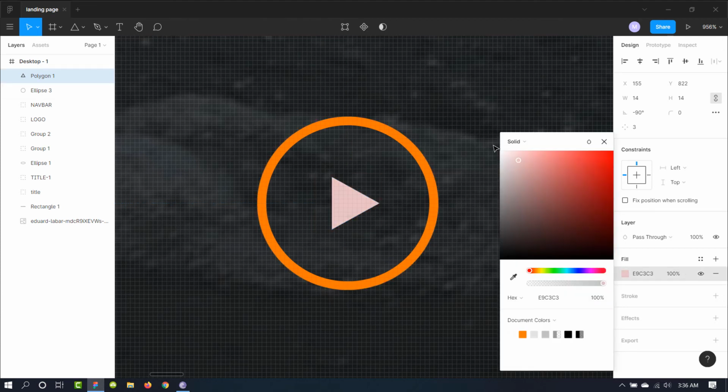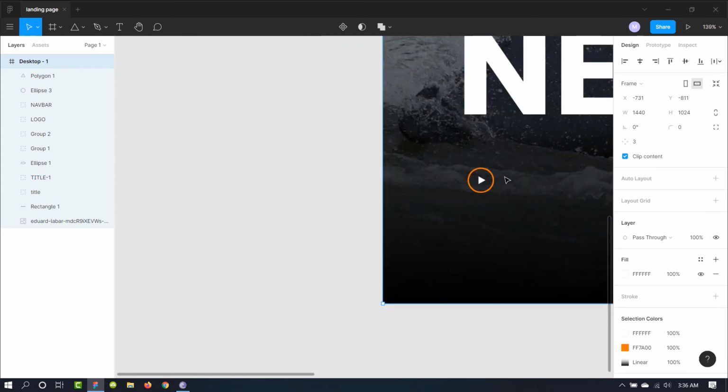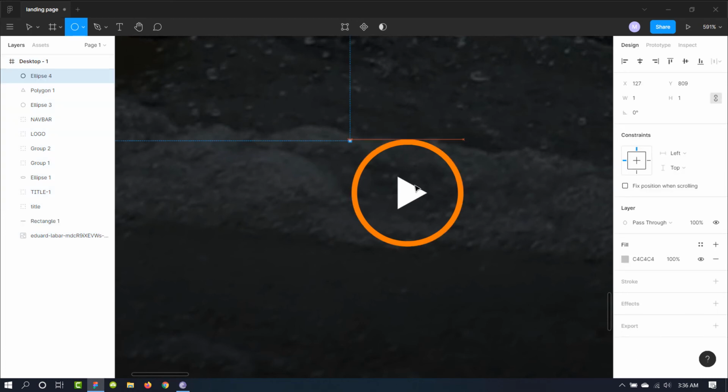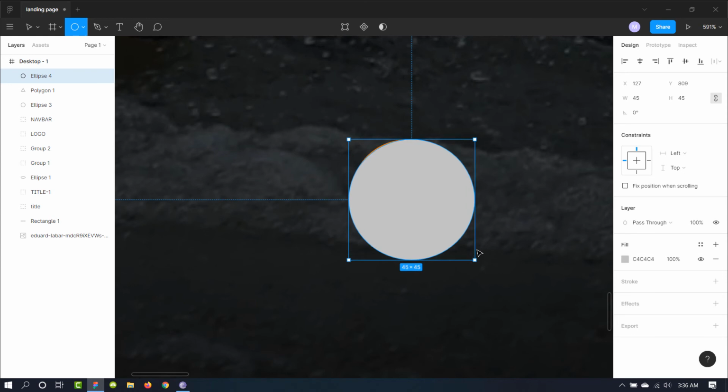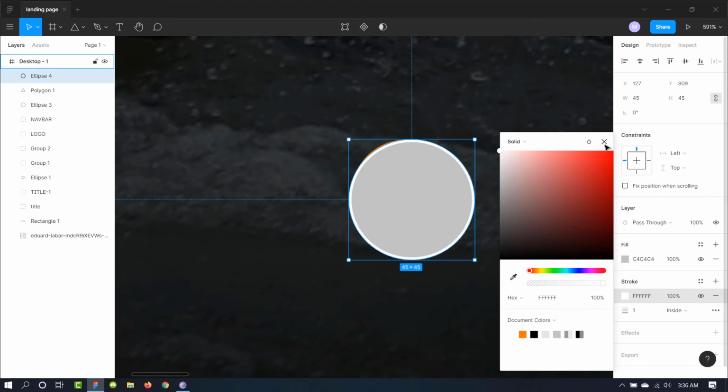Let's make the color white. It is looking pretty simple. Actually, we can create another circle around it. It will look great. Let's give it a stroke of white color.